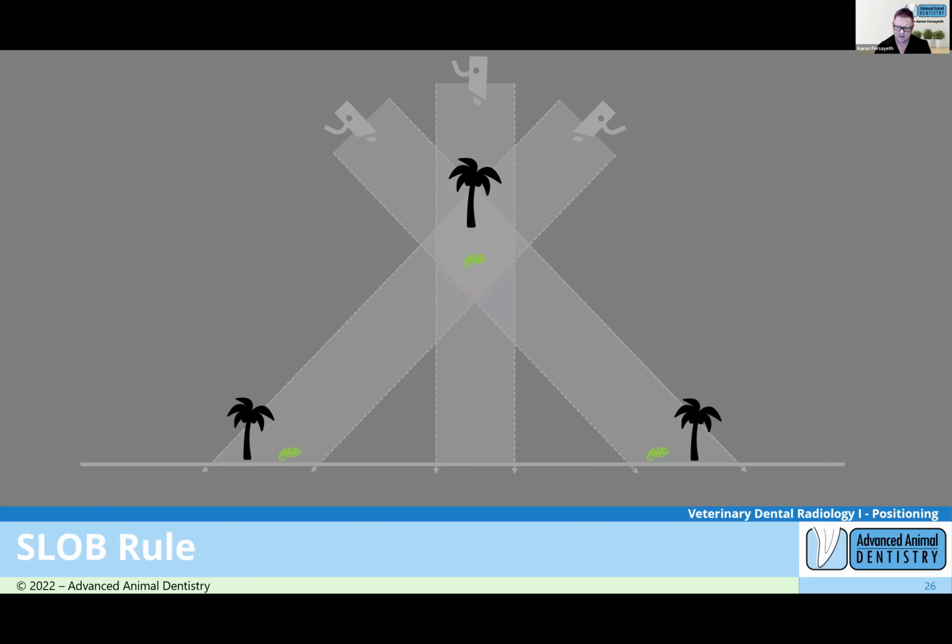So where is it? Is the lizard on the front of the tree? Is it on the back of the tree? We don't know. So what we do is we move our image. We keep our bisecting angle correct, but we rotate the head of our X-ray machine. We've got another set of images coming up on the next slide, and the object we're looking at in this one is the little lizard. When we move our X-ray machine to the left-hand side, all of a sudden the lizard appears on the left-hand side of the tree. If we move it to the right-hand side, the little lizard moves to the right-hand side. So both times, the lizard has moved the same as the X-ray. Same is lingual, so that means it's distant to us.